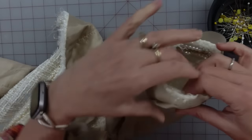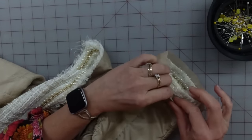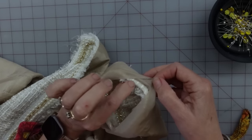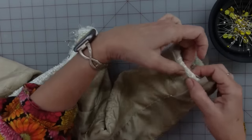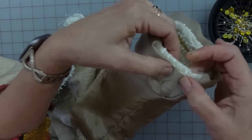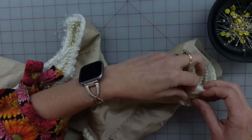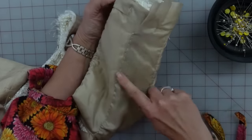So now that it is trimmed, one side is under the other, so I'm going to start turning that one under. And at this point, all of this is just pressed. I don't have this stitched yet, okay? So I'm just going to turn this under, so I have about maybe 1/4 inch of the regular fabric peeking out, okay? And pin that in place like this all the way around, and then I'm going to come back and stitch this in place just like I did here.